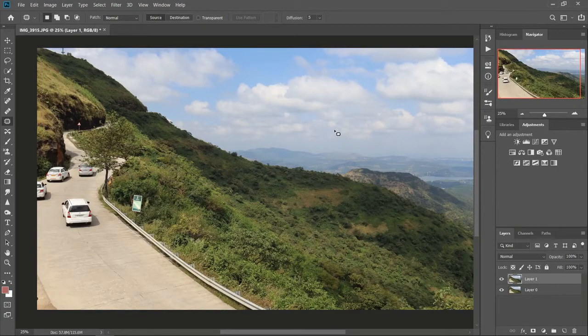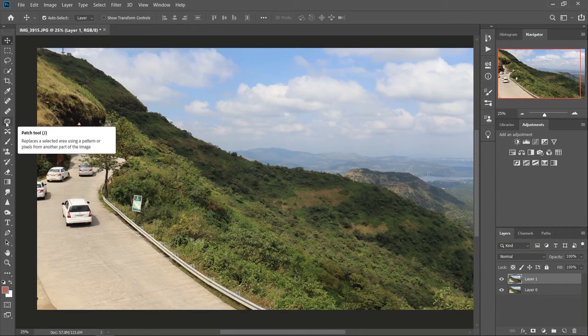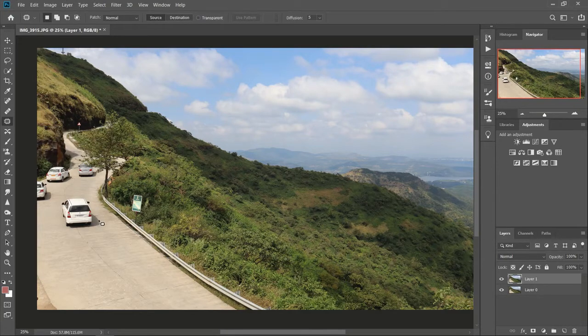Hey, welcome back friend. Here in this lesson you're going to learn about the patch tool in Photoshop. You can find the patch tool just below the spot healing brush, and it allows you to mend some segments of the photo. So here just make a selection of the thing that you want to remove. Here we have selected this car on the street, and we just left click and hover around. You can drag towards the upper side, the lower, left or right, anywhere out of the patch, and it will be replaced with the image underlying next to that.